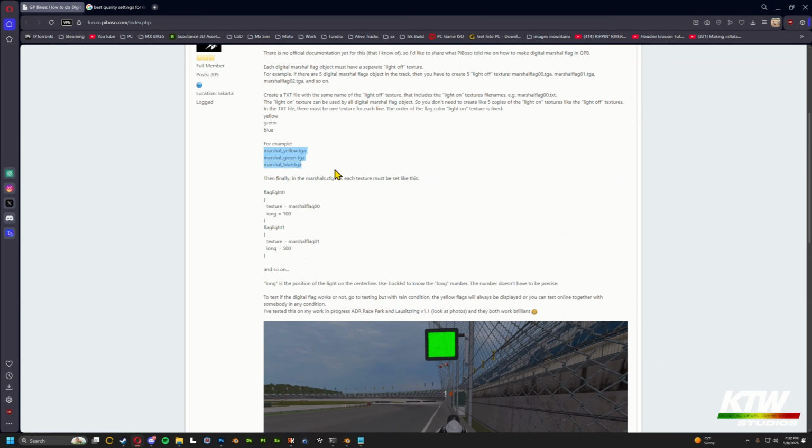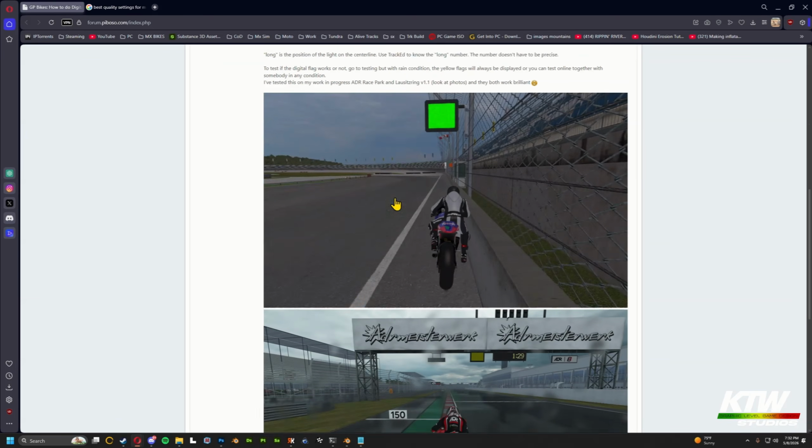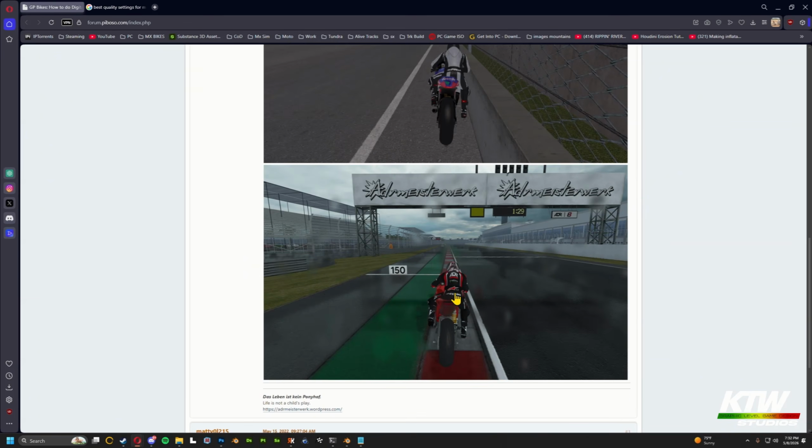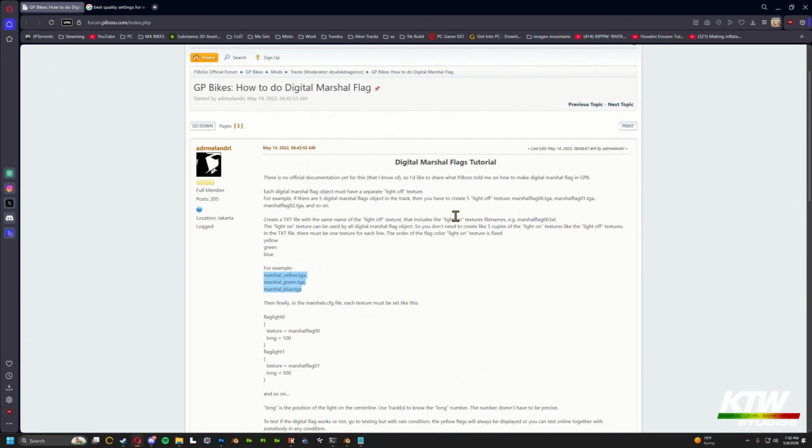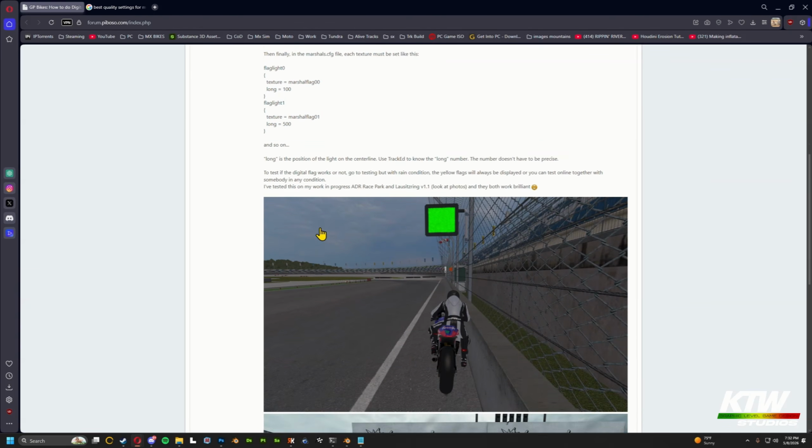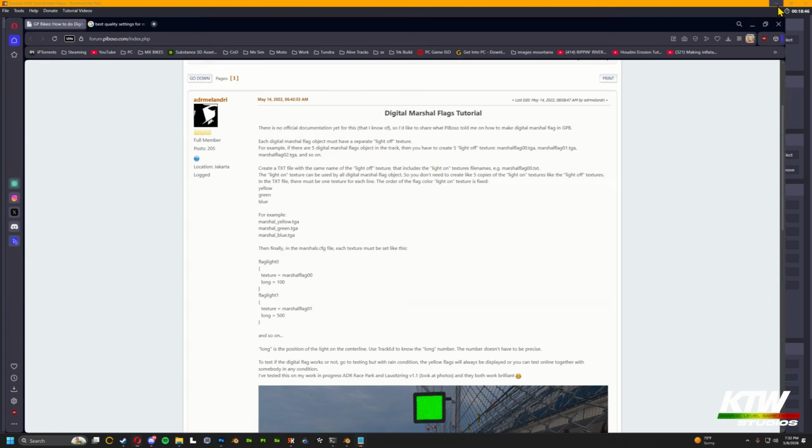This is the text document, and it calls for the first line, which is marshal underscore yellow. If you see here in rain, no one's crashed on the track or anything like that. It's just rainy, and I noticed that it's yellow up here. That triggered something in my brain. I wondered if maybe this could be used as a rain mode if I don't implement the code. And that's exactly what ended up happening. So that's what's going on there.